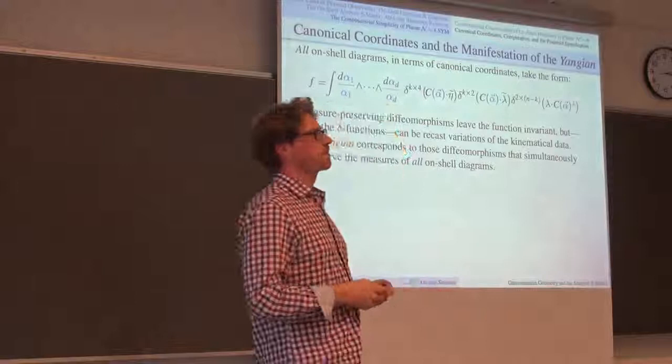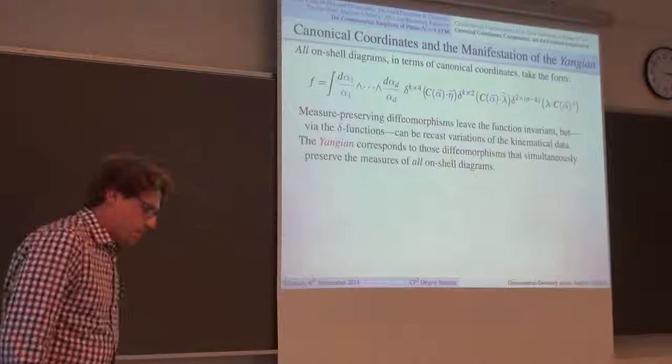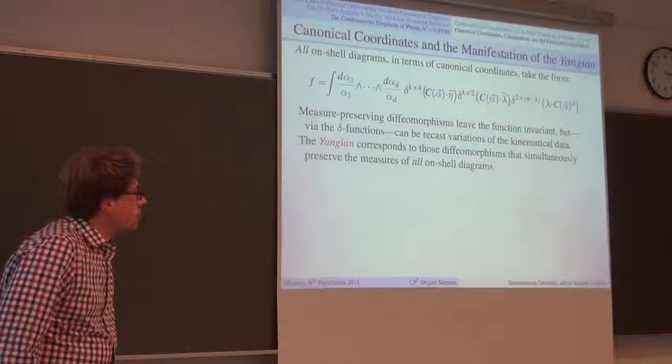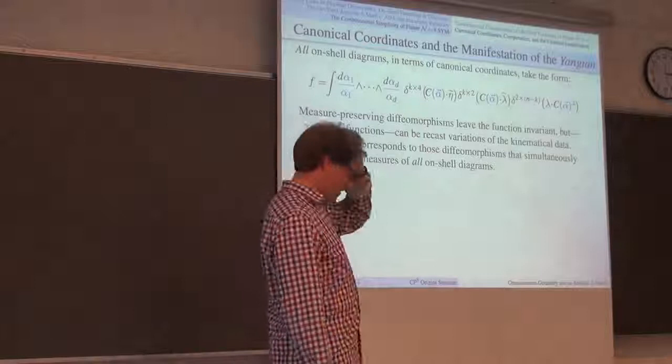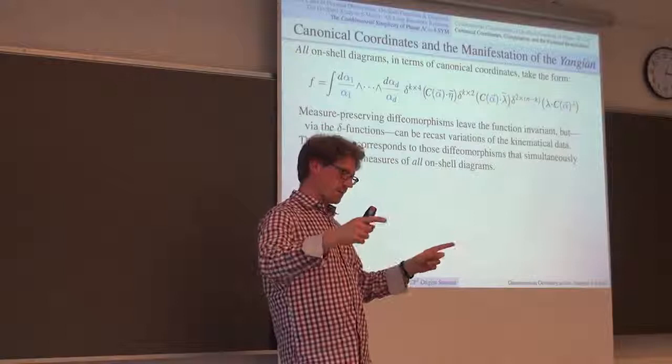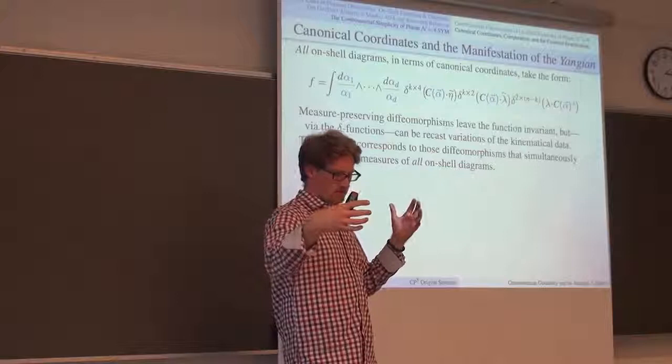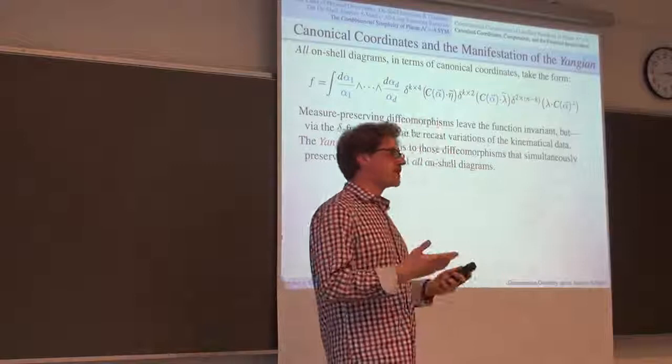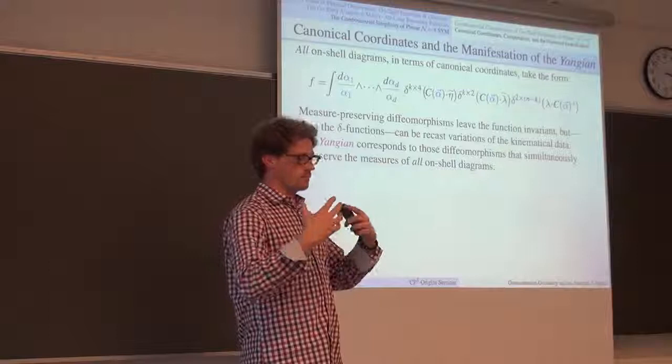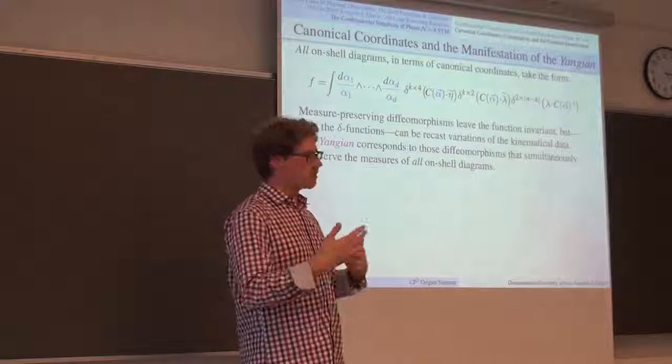So there's kind of a short circuit that's available for n equals 4 that's not available for more general theories yet. There's a maximal diagram of which all other diagrams in the theory have to be subsets. It's the top cell in the Grassmannian. All the other cells have to be subsets of it. So if you ask what the diffeomorphisms are that preserve that one, you immediately answer the question of what the symmetries are. It immediately preserves all possible diagrams. And because of the recursion relations, we know the amplitude can be expressed in terms of something, so we immediately see it's a symmetry of the full theory.